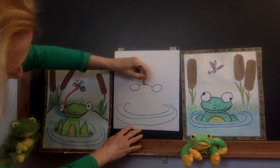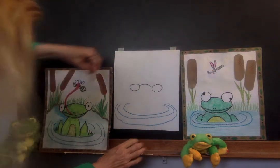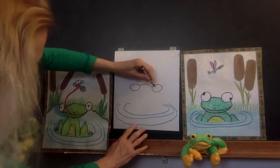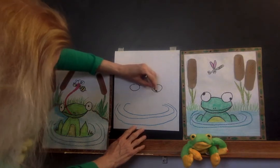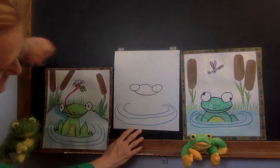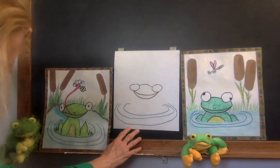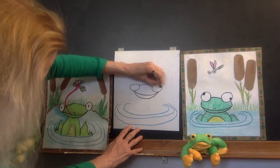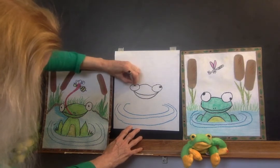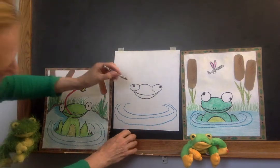This one looks like it's going to have the tree frog kind of head instead of the bullfrog. But this one's more rounder. This one goes up sort of to a peak. After that, I'm going to make the bottom of the head like that. And then I'm going to make the mouth of the frog. You can put dots, put his eyes wherever you want them. Maybe he's got a goofy look like that, or you can make them both look in the same way.